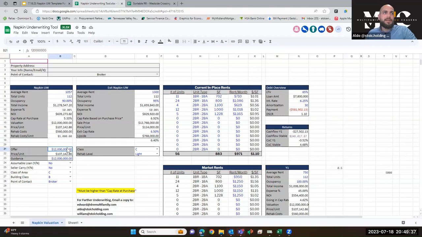So we're like, oh, okay, 112 units. If we're only looking at a $768,000 upside, we might not be able to buy it at this much. If it's 112 units, it's a lot of units. So I might even want to see that upside way above $1 million. So let's see, we want to do maybe 11 million.